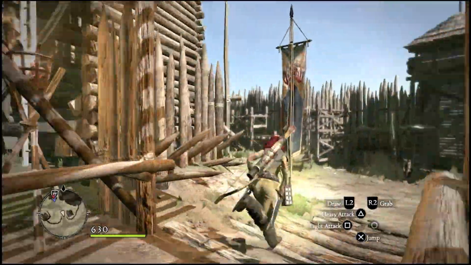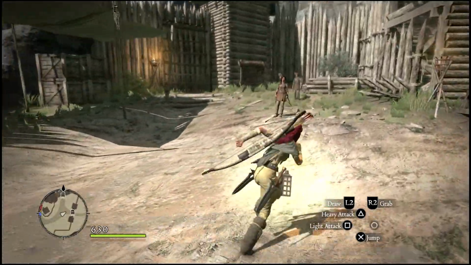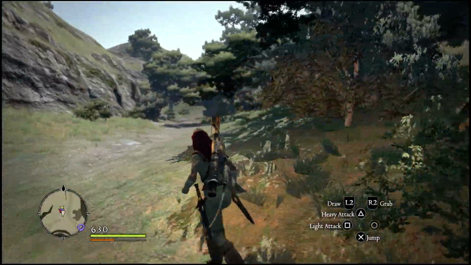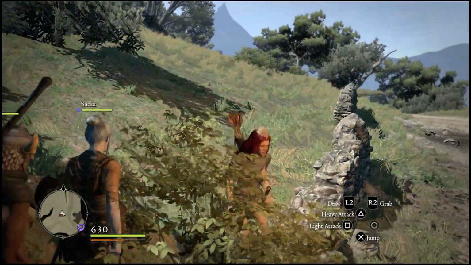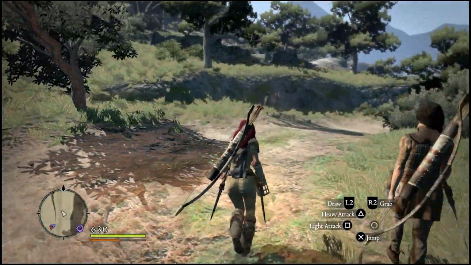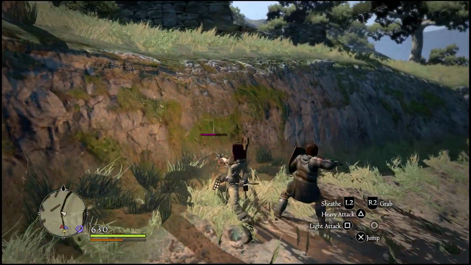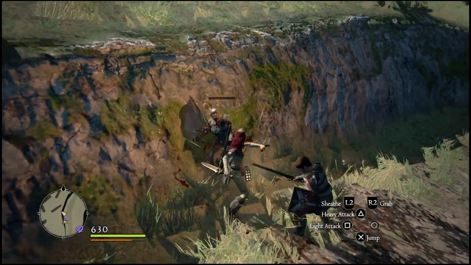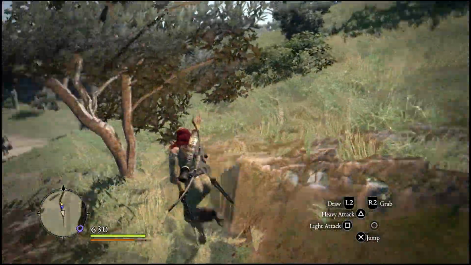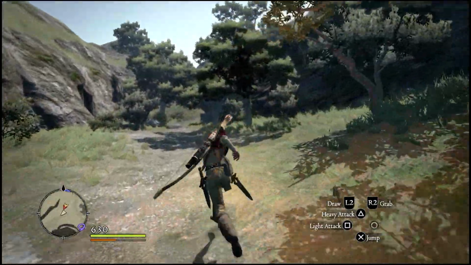Now, let's go off on a little rampage, I say. So, where we're at is the area that we came out of. So it is, what's going on here? Oh, there's a fight. Piss off. Right. What we're going to do here is we're actually going to head this direction, so we are.